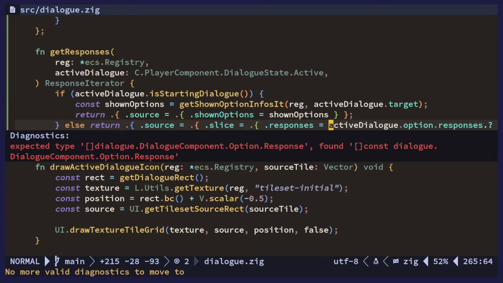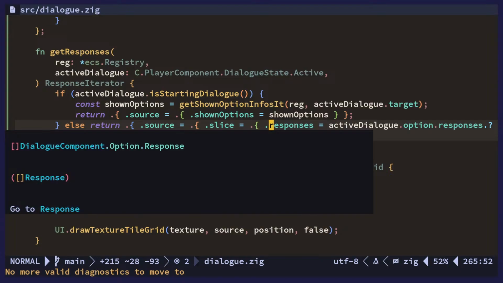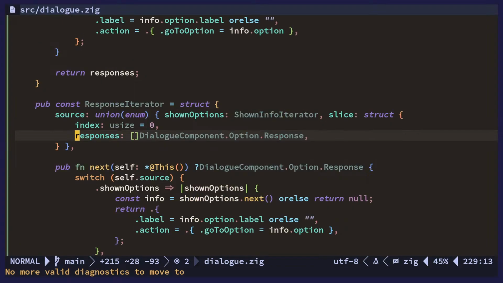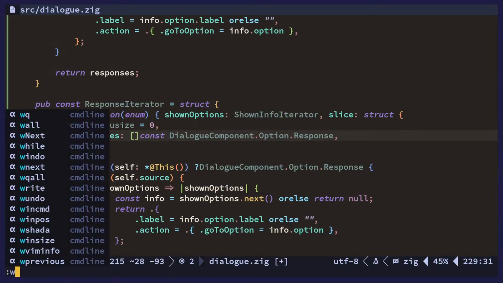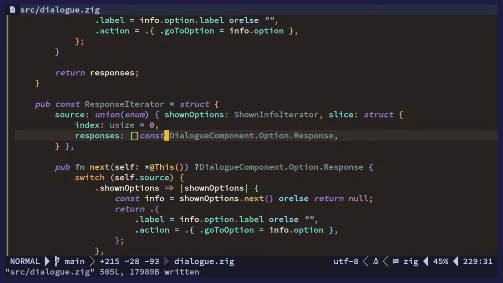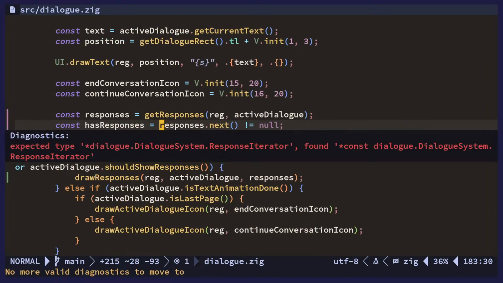Active dialog responses. Okay, so we actually don't need it to be mutable, I guess. We just need it to be something there.